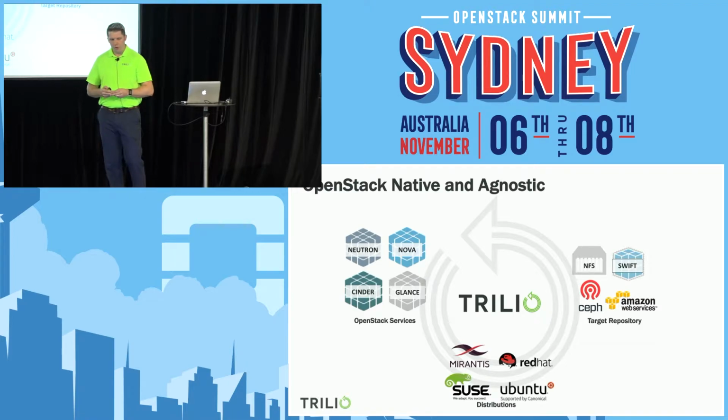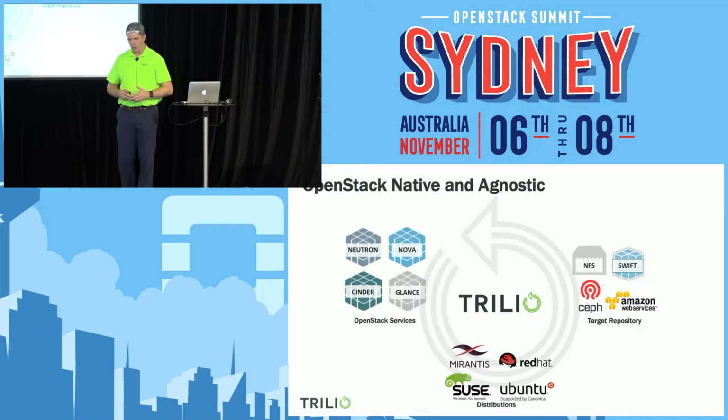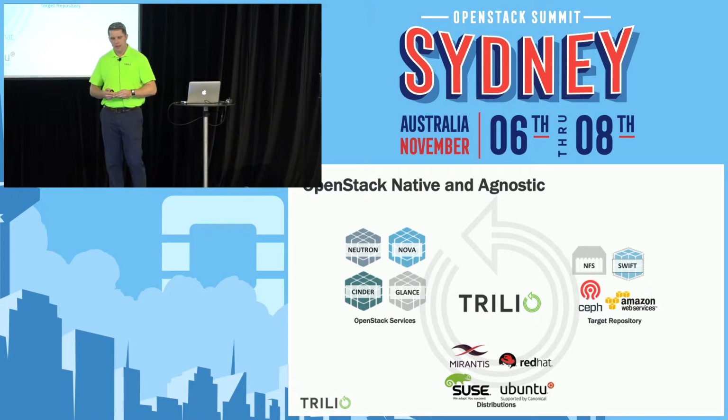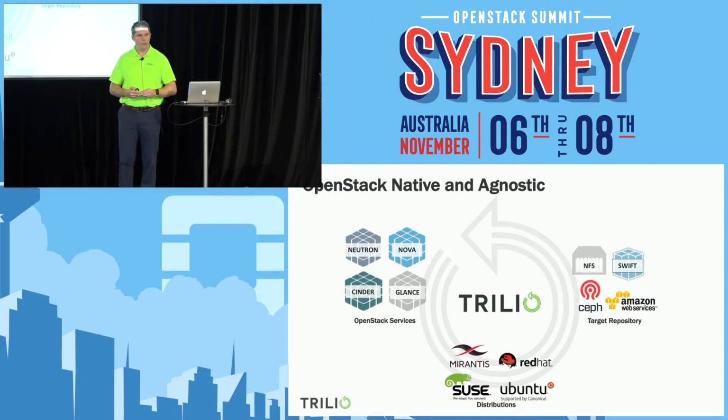So at a high level, what this is showing you is that we integrate and piggyback on all the OpenStack native services. We don't add any other complexities. Unlike a heavyweight service that gets deployed out, we integrate and piggyback off the native APIs. At the very bottom are the distributions that we qualify, including upstream. So you can see those 4 vendors. And then to the right are our target repositories, with the bottom 2 being by the end of this year.